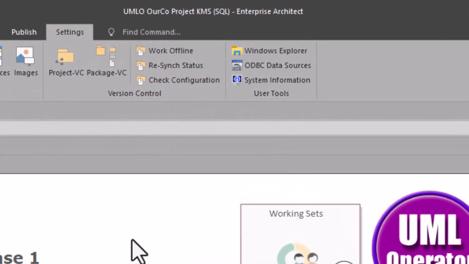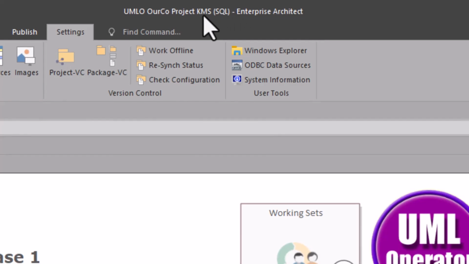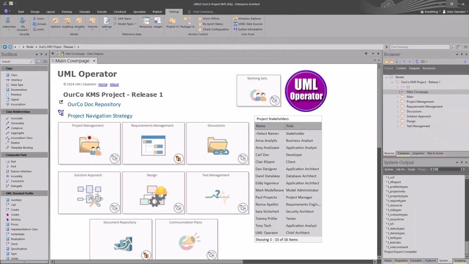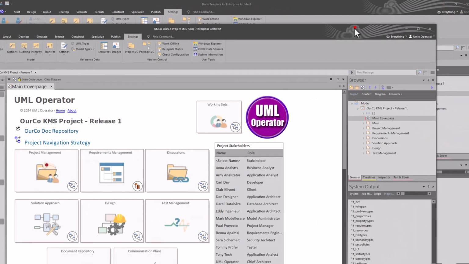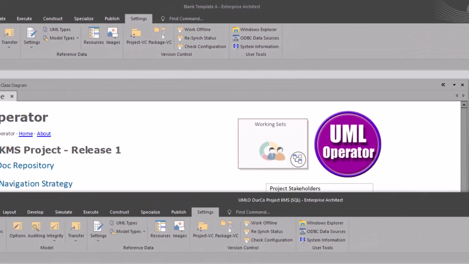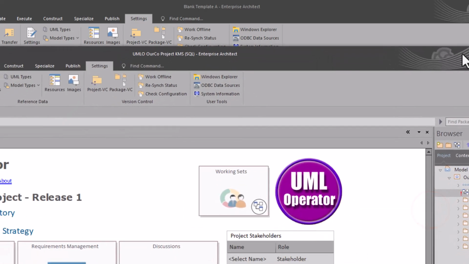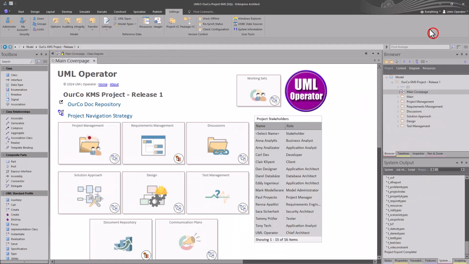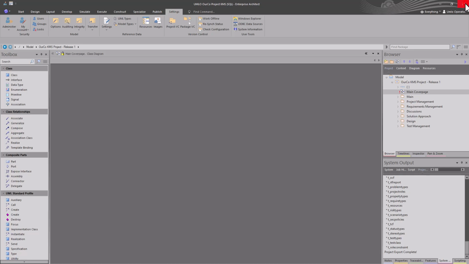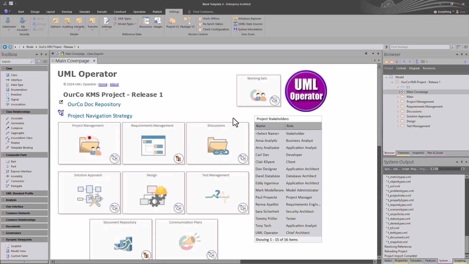It's still there. See, this is the SQL instance. It's all there. So when we're looking at this, the instance we came from, this is what we just transferred to, all right? So we're going to go ahead and close our SQL project and only focus on this local QEA file project that's here.